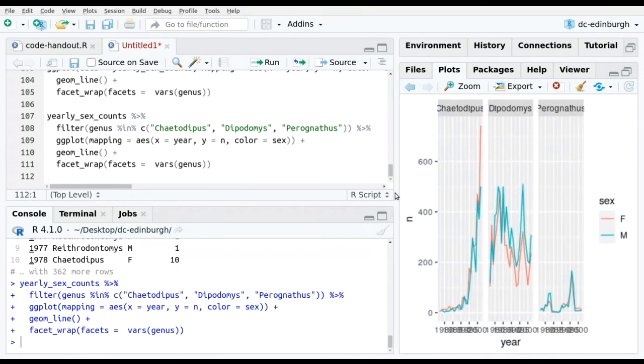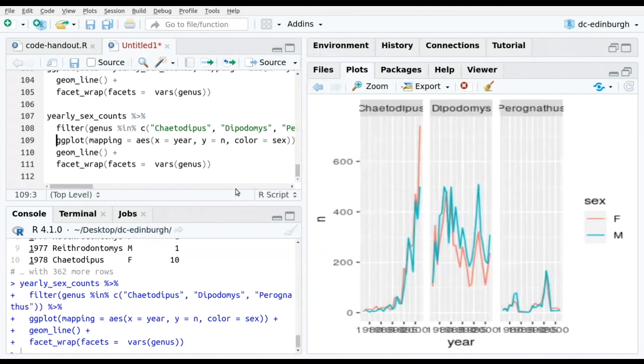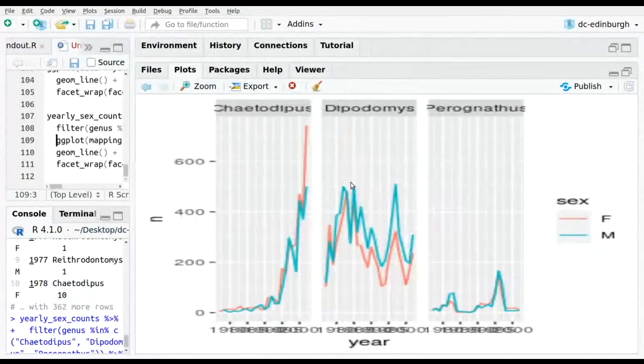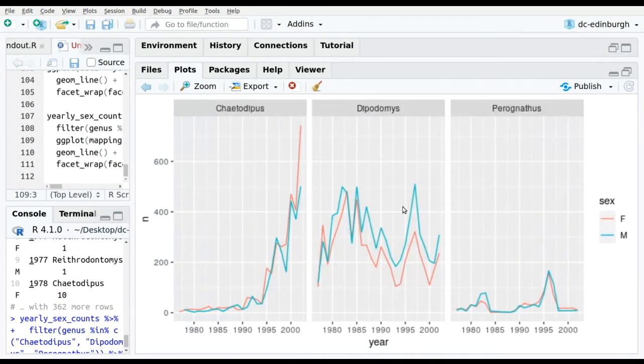So yeah, in that case, I get these three. I get the data set, and I filter because I want only these three. I want to get rid of the rest. And then the output goes to a ggplot, and you get this. Let's see if now they're plotting. Okay, now it looks better. So for instance, you are interested in these three genus, so you get that.